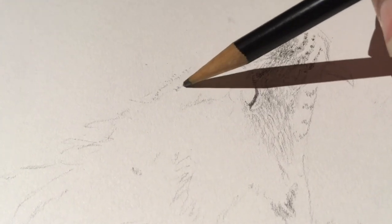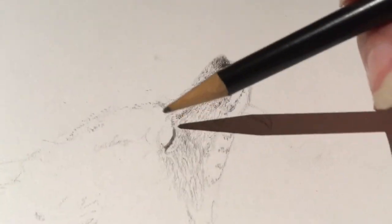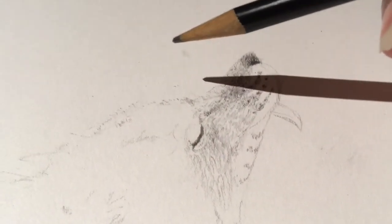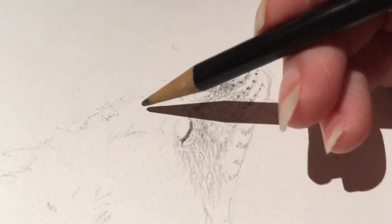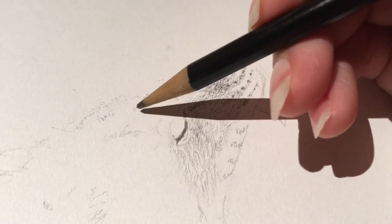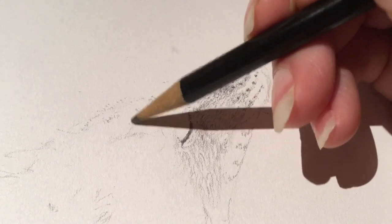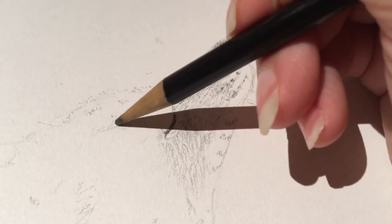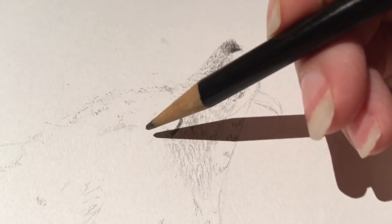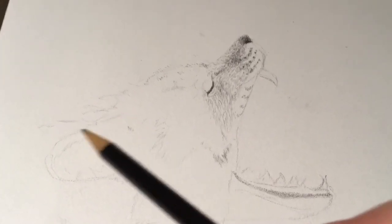And then we're going to come in and put some small details, because with a wild animal, obviously, their hair is not going to be perfectly uniform and plushed like you would see in the dog kennel shows or anything like that. Wild animal's not going to have a manicurist on hand. So even these little fluffy poofy areas are going to be a little bit different. Now I've got a bit of a shaded area here to mark a bit of a transition. The transition goes into the ear that's over here.